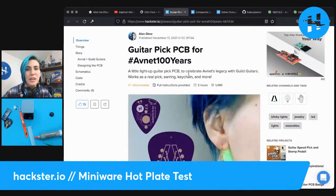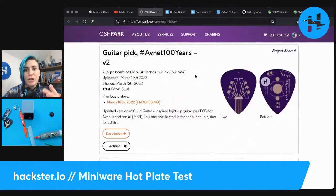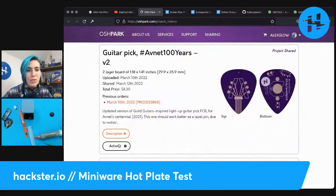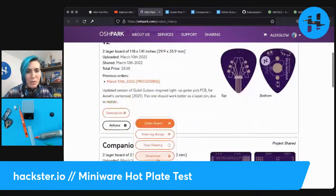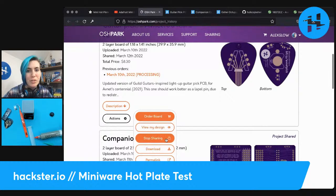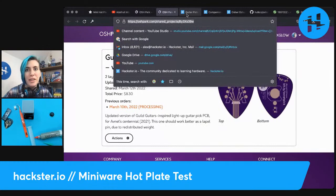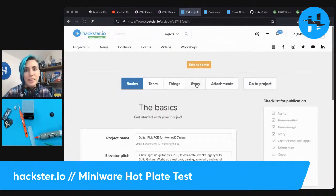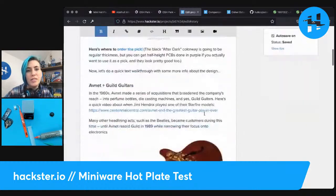I've just updated it on OshPark and I'm going to put the new link in here. I've turned on sharing for this, which is one of the options. I'm going to hit this permalink button, bring up the new tab, and dump it into the tutorial on Hackster — because this is Hackster's channel. Here's where to order the pick, so let's update this. Sorry for the background typing noises — this is a shared office. Now we're going to save that. It does autosave, but you can also hit Command S or Control S to manually save. And that'll take you right there.